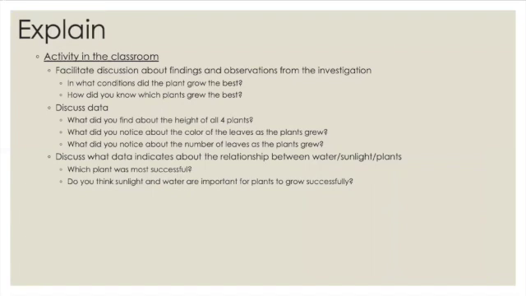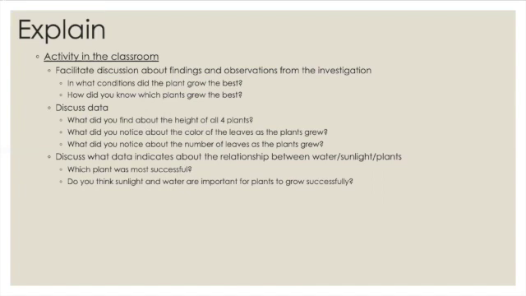They would also be dissecting the data, thinking about the specific heights of all 4 plants, the specific colors that they recorded, the numbers of leaves that they recorded, and comparing and contrasting how these things changed or maybe didn't change throughout the 2 weeks within the 4 different plants. And then finally, the teacher would want to cover what this data means. So what does this data tell us about the relationship between water, sunlight, and plants? Is there a pattern that's present?